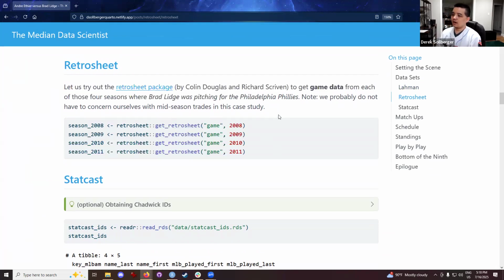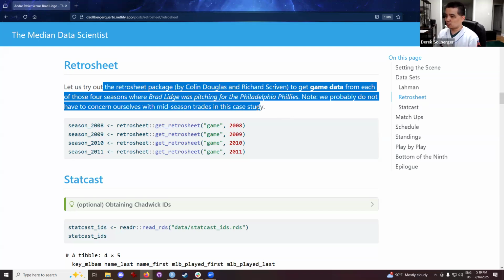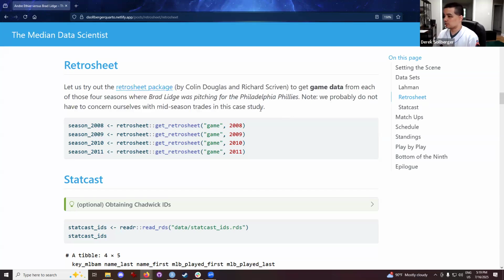And overall, I wanted to try out and get to know the retrosheet package and see what is available to us, the programmers. But just out of curiosity, I decided to not use the additional functions that we've been seeing from the baseballr package or the other package specifically for this textbook. So again, I'm using the retrosheet package directly, but not necessarily the way the textbook said. We could bring in information for a whole season by using the get_retrosheet function from the retrosheet package, game parameter, and then plug in the year, as you can see.